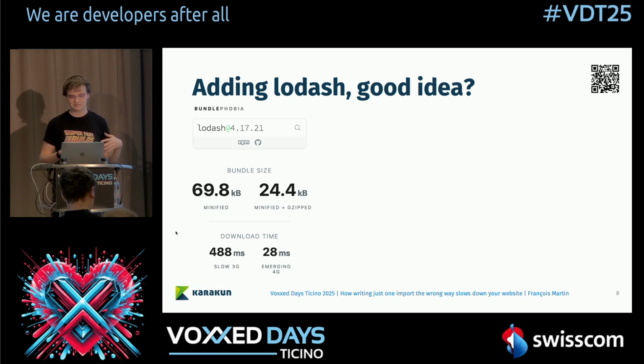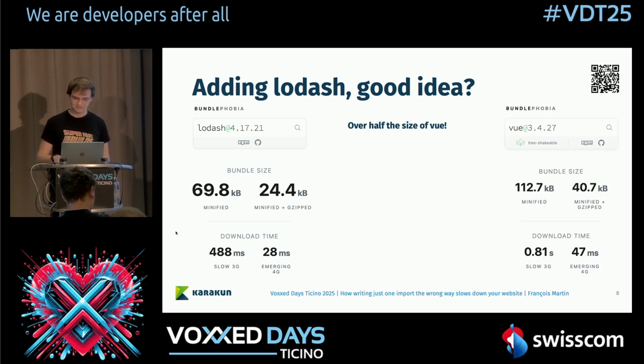If you gzip it, then it's a bit smaller, but still 24.4 kilobytes is quite big. And if you look at Vue, for example, just to compare it to see how big it is, you can see it's over half of the size of Vue. So Lodash in itself is quite big, even if you wouldn't think about it, with 40.7 kilobytes.